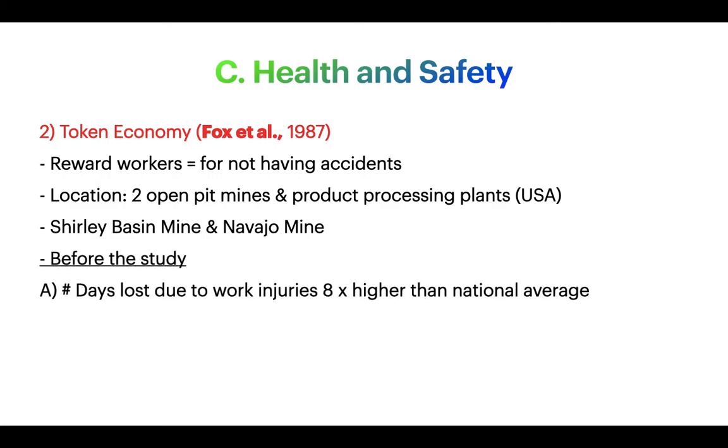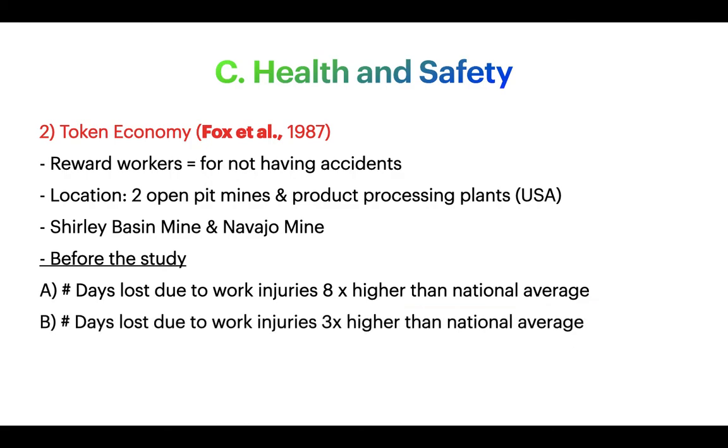Before the study, they recorded the number of days lost due to work injuries was actually 8 times higher than the national average. So there are a lot of work injuries happening at these mines compared to the national average of the US, right? So why is that happening? Why are there so many accidents? How can we reduce them?